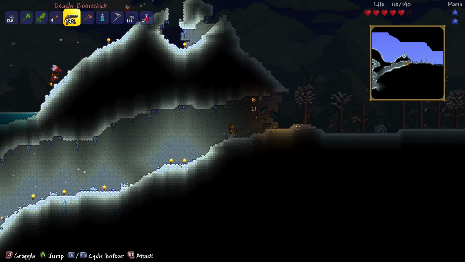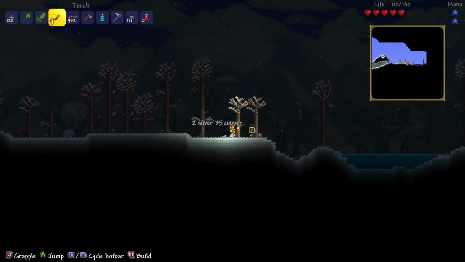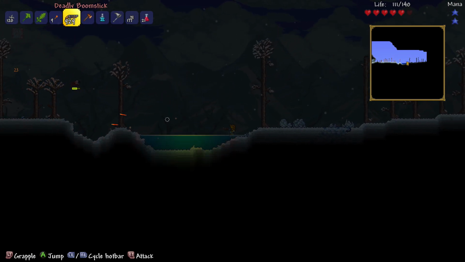All right, zombie Eskimo. Boom. You're done for, bro. That's what I'm talking about. All right, let's keep going. Let's keep moving our earth down here and see if we can get a chest or something. Anything could help me out. But there we go. Let's take it down.